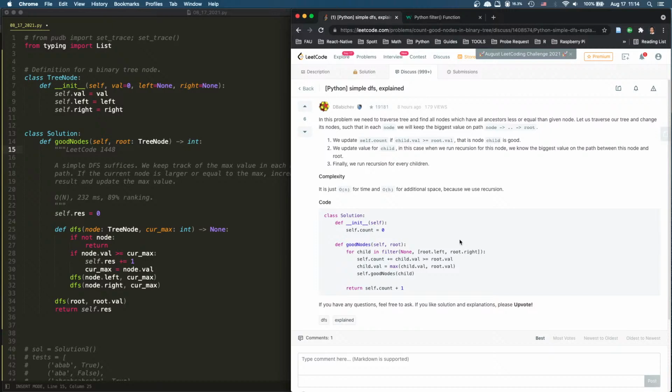I don't understand. So filter None on root.left and root.right. None means the function is None.